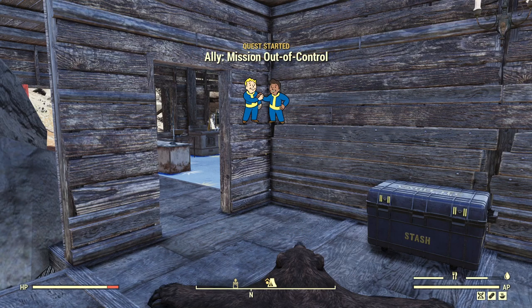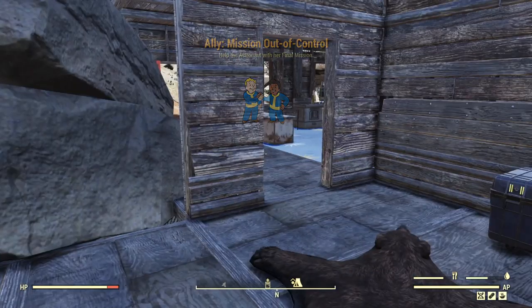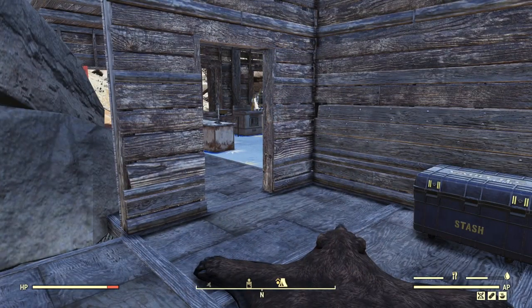Okay, quest started. Ally mission. Out of control, help the astronaut with her final mission. Why does it say help the astronaut? It's interesting. Why doesn't it say her name? I wonder why.